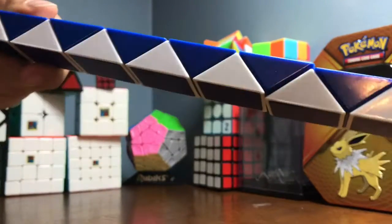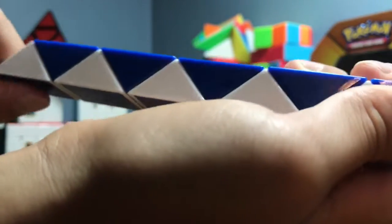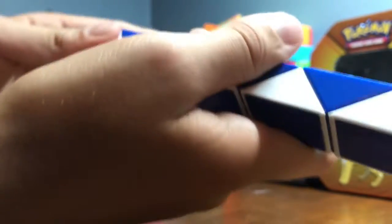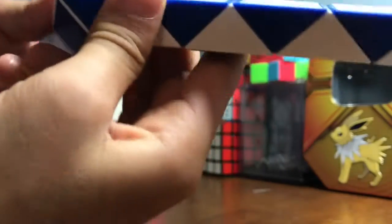Can I get it on camera? Oh, I'm gonna have to fold it. Okay, look, here is the first piece. This piece right here. So you wanna turn it two times. And you're gonna count. One, two, three, and turn the third one down.